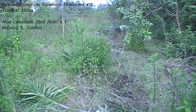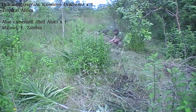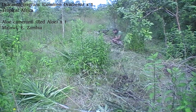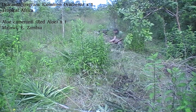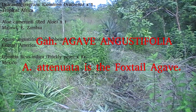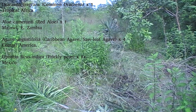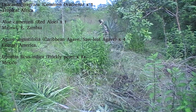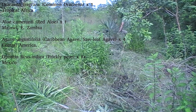These are all Dracaena fragrans going in today, so the standard wild type of Dracaena fragrans. I do have a couple of other Dracaenas, but they're not really in the numbers to start being planted out like this. Anyway, after that I am putting in the standard in between the lines of Agave attenuata and Opuntia ficus-indica. So it's the sawtooth agave and the standard prickly pear.